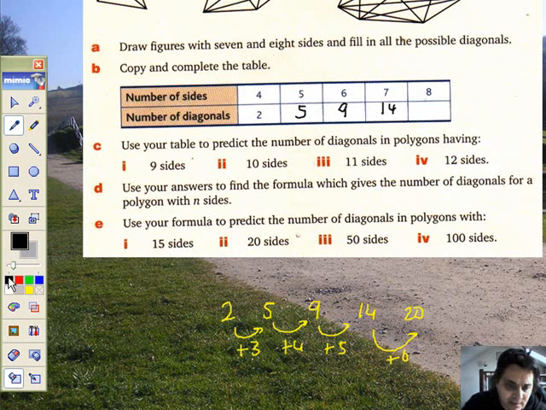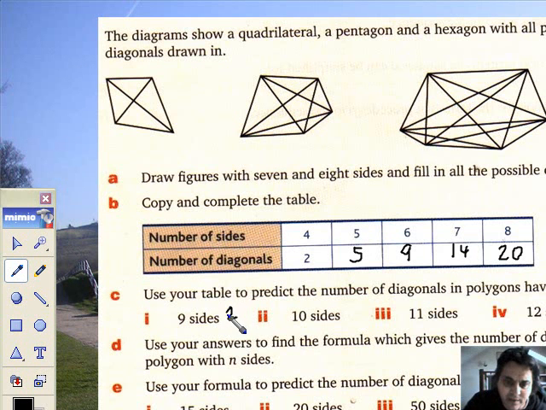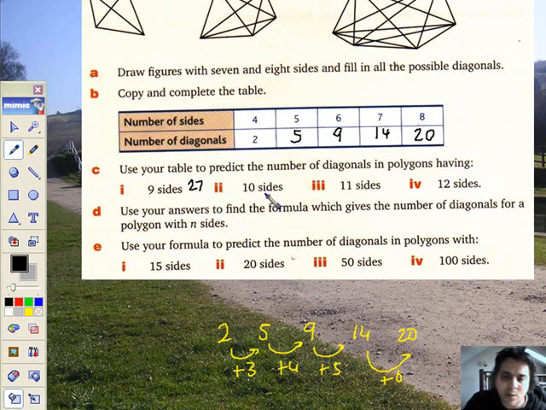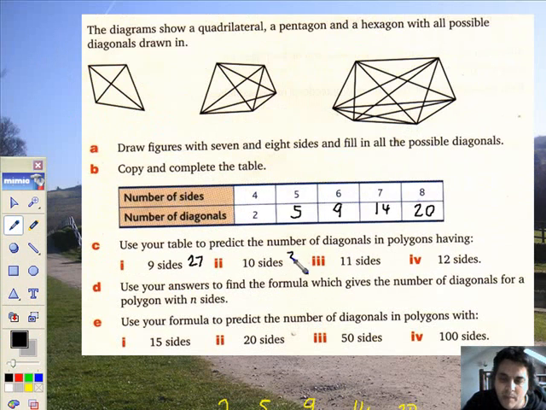So for the 8-sided shape, I've got 20, then plus 7 for the 9 sides, so 20 plus 7 gives 27, plus 8 for my 10-sided shape. Plus 3, 4, 5, 6, 7, 27, plus 8, I don't know, 30, plus 8 onto that, 35, plus 9 onto that, 44, plus 10 onto that, 54, I think that's right. Yeah, that'll do. I'm getting tired.